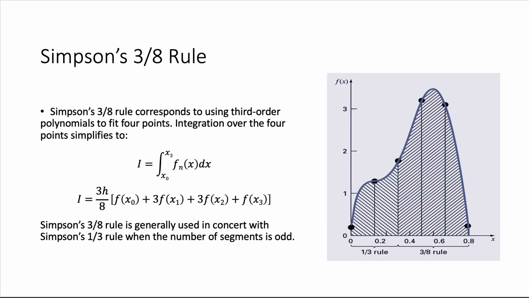The next one is we can go one up on this idea. And by the way, the 1/3 or the 3/8 have to do with the coefficients that result from this interpolation and integration procedure, right? So now if we take 4 points per region, then we can fit a third order polynomial. Fn is now a third order polynomial here, and we can integrate it to obtain this formula here, where you have the 3's and the 3/8, right? So the 3/8 that come out front are related to the naming convention here.